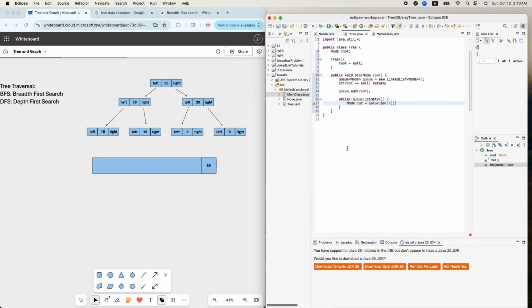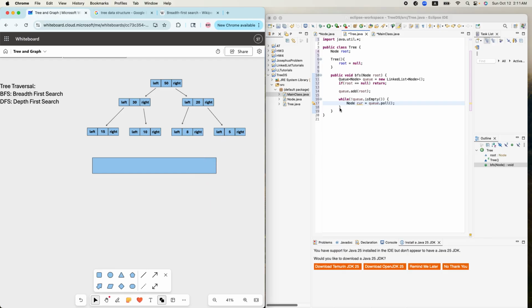When you use this method queue.poll, that means you get the first inserted node in the queue. You remove that from the queue. When I call this method, that means I remove this number 50 from the queue.